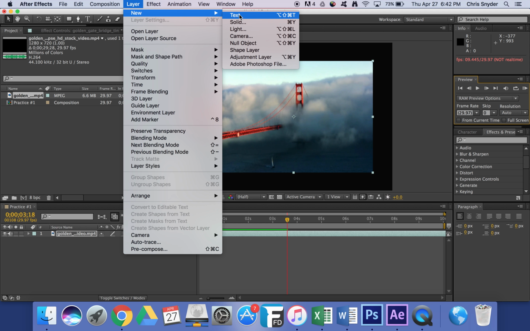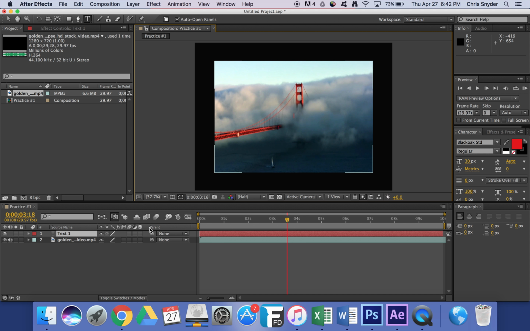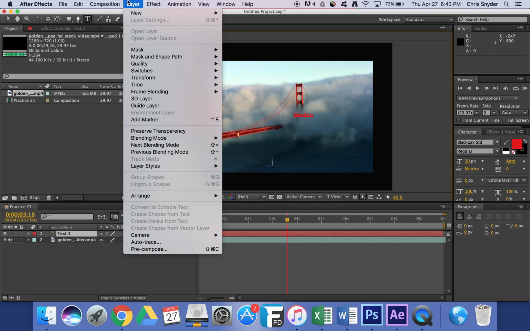If we were going to add text to this here, you'll notice when you add a text layer, it's red. So each type of layer has a different color, so you're going to be able to know what you're working with. Also, when you look at the icons here, you're going to be able to know what's happening. But as with Premiere Pro, again, when you add a text layer, oh, there's my text right there. I was looking for the cursor. It has some similar features, but again, we'll show you how to use it a little more here. I just wanted to give you a quick idea of how that works. So you've got all these different layer options that we'll be able to work with as we move forward.